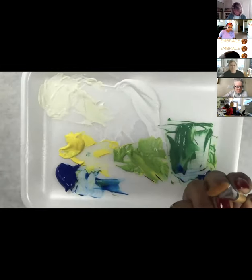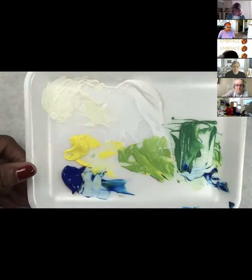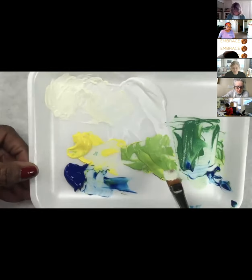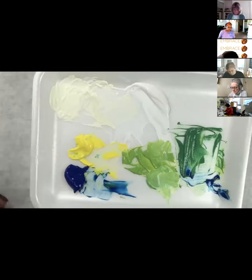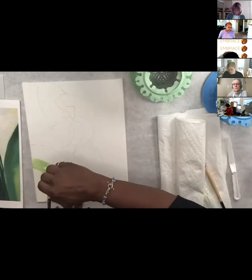So it should be very chiseled. So I'm gonna go back, I'm gonna pick up some of that cream that I had before, just a little bit, and I'm gonna go pick up some of my lime green. I'm gonna go back over to the top because now it should be a little more concentrated. And now I'm gonna just push that into the color that's next to it.